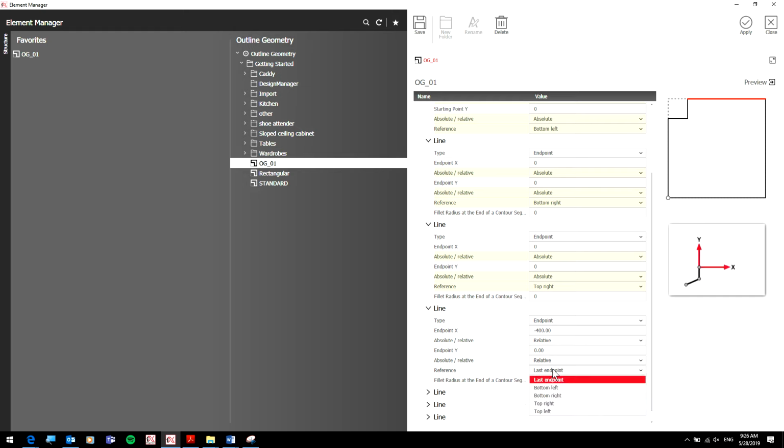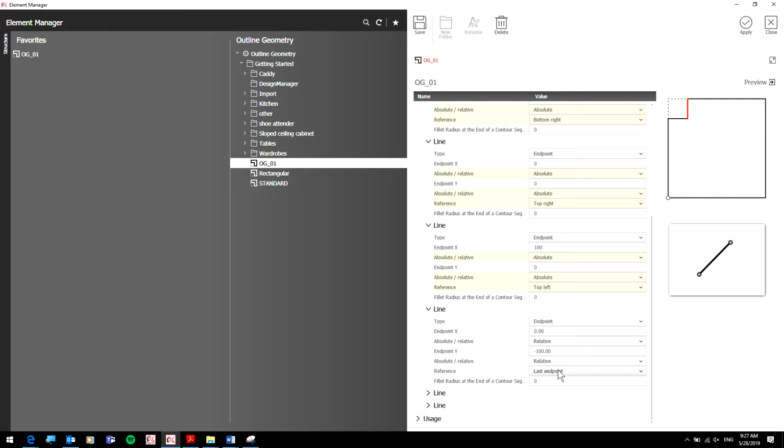Then the next one we agreed is going to be top left. So we go top left. And this time absolute is necessary to have, and this one as well. So we go to the next point, which is here in the middle. So we say it's in top left, and it automatically gets the right coordinates because I drew it the way I want it to be.